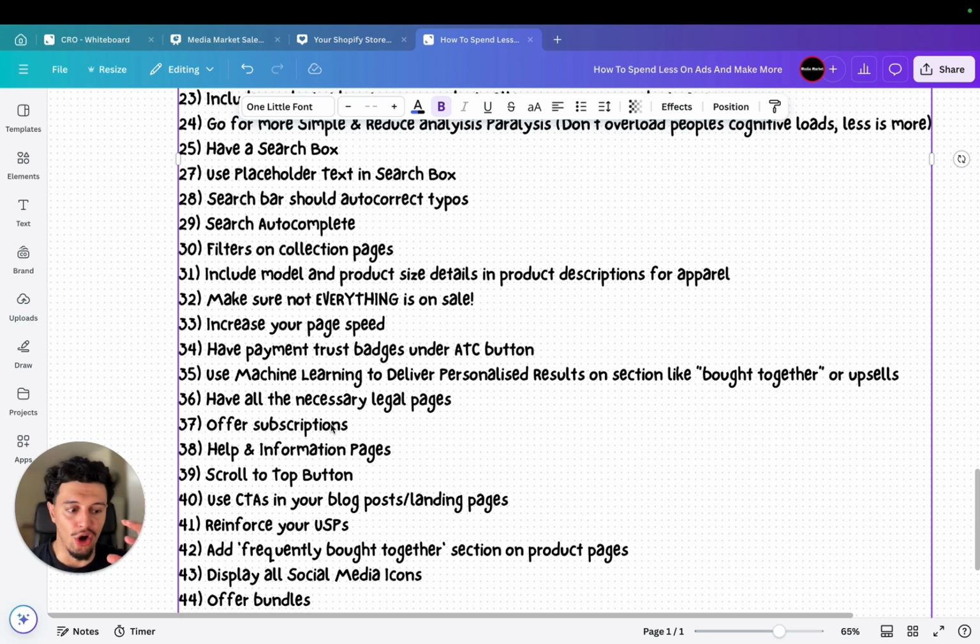Offer subscriptions, give a small discount, like 10%, maybe 15% if you're feeling a bit generous, but offer them a discount, get them on the subscription, and that way each month, a lot of them are going to stay on, and each month you're not going to start from zero. Let's say if you made 100k the previous month, next month you might start from 50, 60, 70, 80, depends on how good your product is and how much people want to stay on, right?